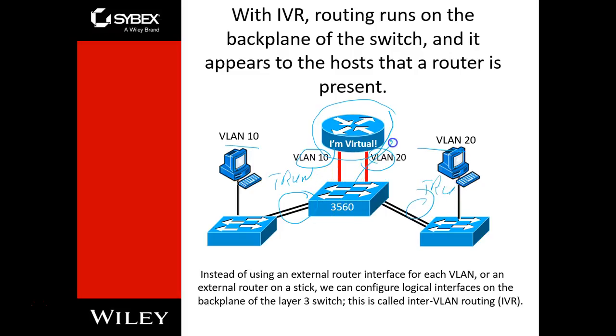This is a layer 3 switch. A layer 3 switch can route. Actually, it does switching based on IP address and hardware. Our routers route in software, switches switch in hardware. So what we do is we can actually do it two different ways. We go in here and create virtual local area networks.